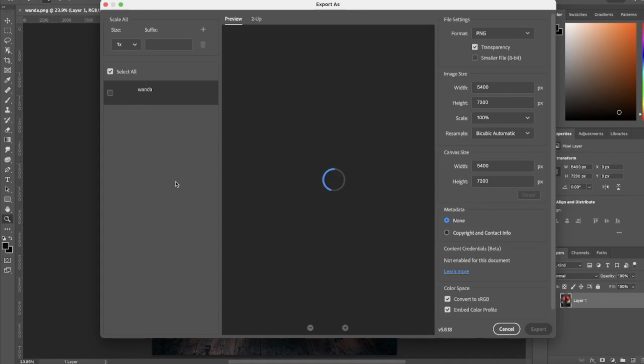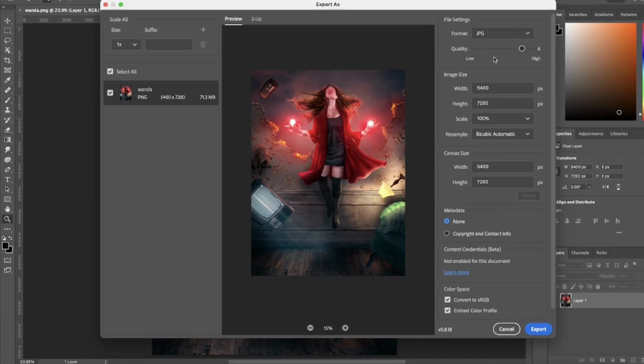As you can see on the right hand side, it is showing all the dimensions and pixels of your current image. I always change my images to JPEG, just personal preference. I find that JPEG is a lot better for printing and digital downloads. Now, looking at all that on the side here, we're just going to go over to the left side and we're going to press the plus button.